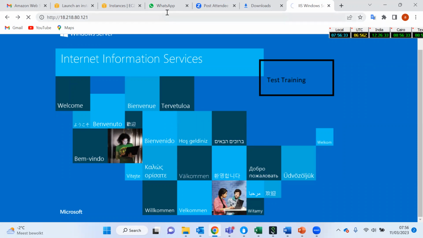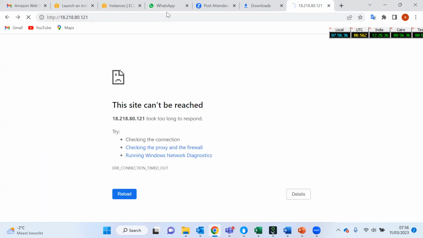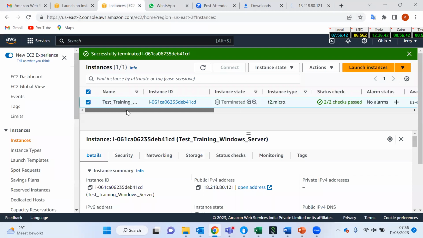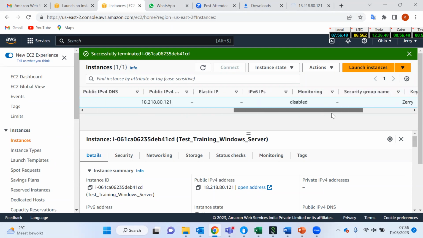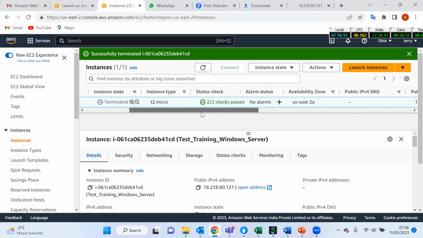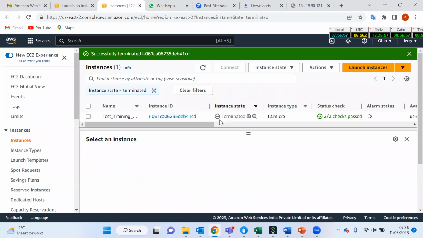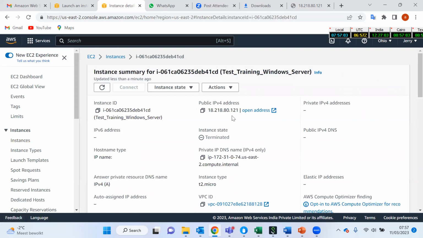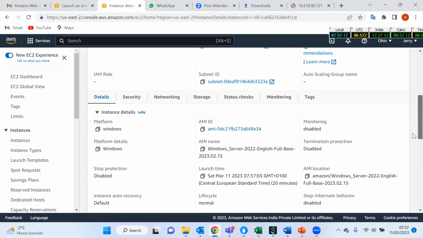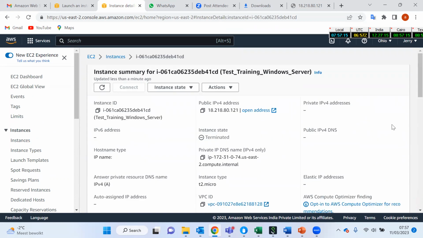Once you have terminated the machine, you won't be able to rework it. It is gone. It's as good as deleting the machine. I still see the instances here. It will be there till the time you are logged in. Once you log out and come back after 10-15 minutes, it will go away. But in this current login, it will show as terminated on the screen. Once you log in again, it will be gone. Till the session is on, it will be shown as terminated, but you won't have any IP or anything associated with it.